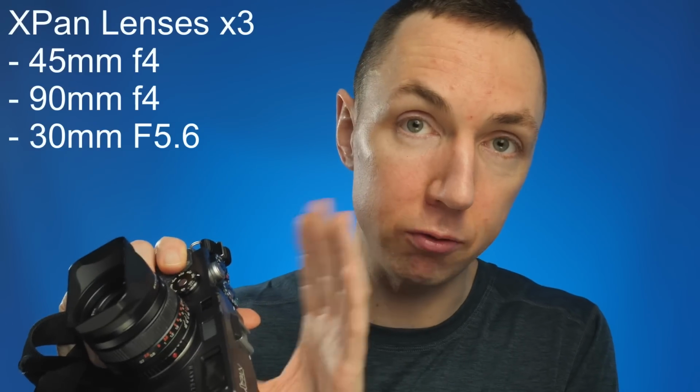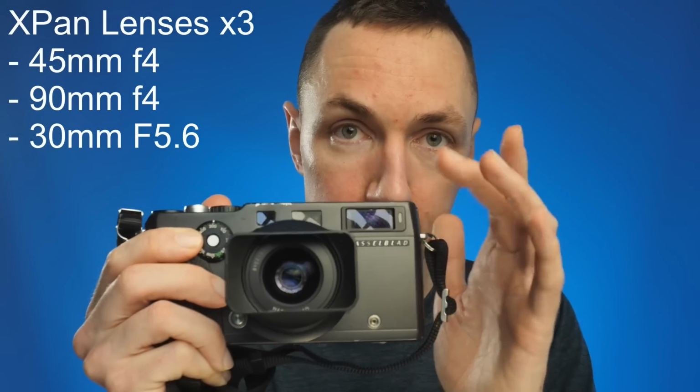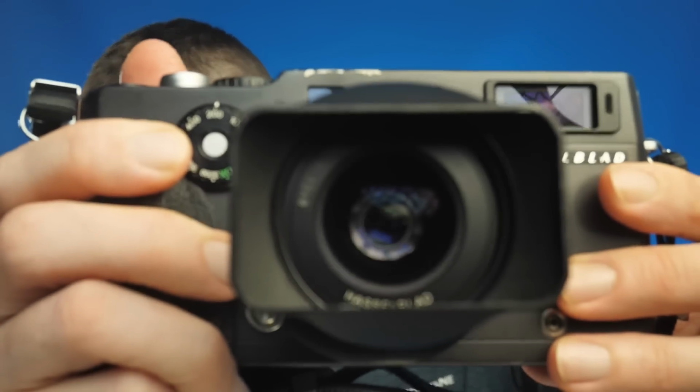The Xpan came with 3 different lenses. It came with the 45 f4, which is the lens on the camera at the moment. I'll just use this lens as an example, but someone commented, I think, on one of my YouTube videos in the past, are Hasselblad lenses made as nice as Leica lenses, for example? And I'd say absolutely. I'd say optically they're as good as Leica lenses from my experience, and build quality they're as nice as Leica lenses.